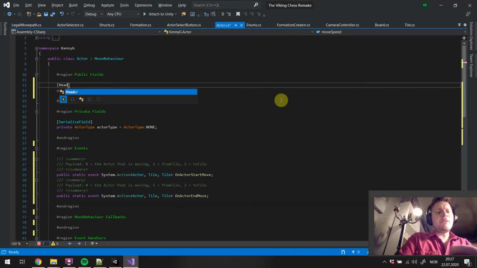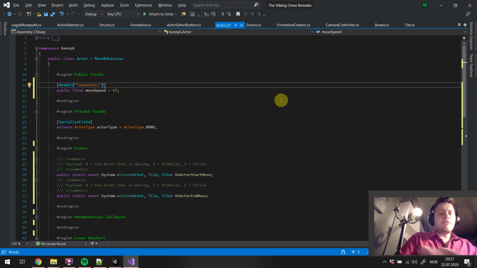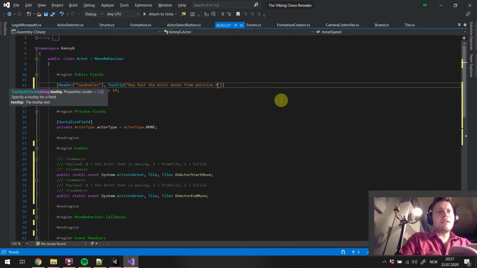We can header this with tweakables, and for this guy we can tooltip it: how fast the actor moves from position A to position B, and I think this should be in seconds.